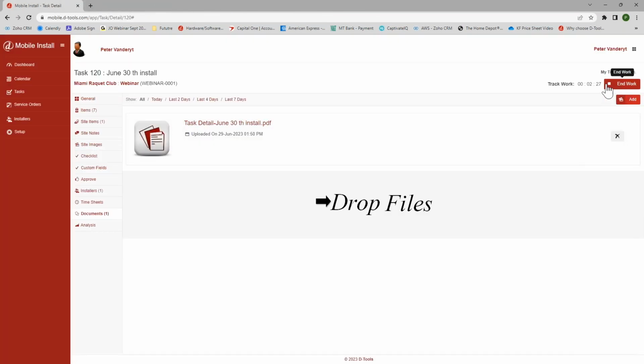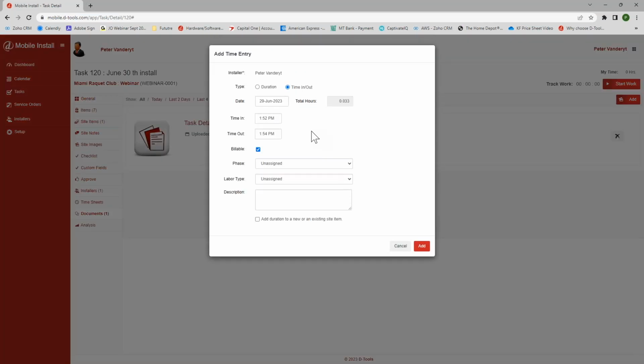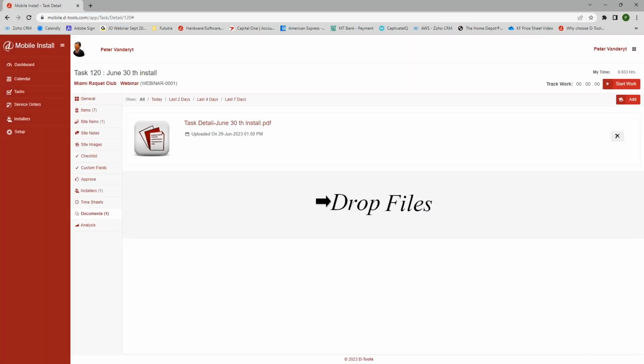But let's say as they finish the install, I'm going to stop the timer. And the cool thing is, I've just been playing around with this feature recently, but you can clock in and out multiple times from the same job. The way I've seen people use that is they clock out, and you can assign a phase if you want, but say the initial one was for travel time, then clock in and out for actual install time, and track it to that level of detail if you want. Not everybody wants that level of detail. It's up to you, but you can clock in and out multiple times from a job and track that labor individually, and maybe have different labor rates for those. It's certainly possible.